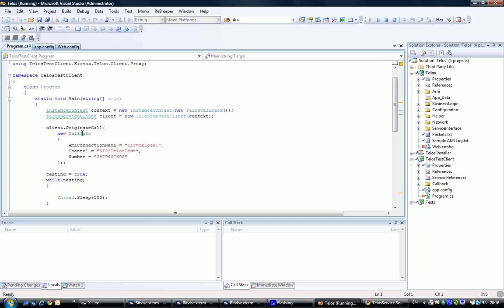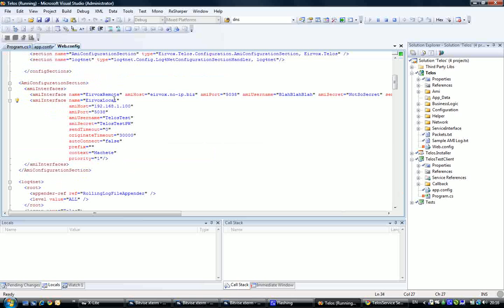takes a call info object, and the call info object has just these three members: the AMI connection name, the channel, and the number. So what are these all about? Well, the AMI connection name, this Eirvox local. Now, where did we see that just a few minutes ago? Well, we saw that in the web config file. That is the name that's configured in here in the web config file, right there.